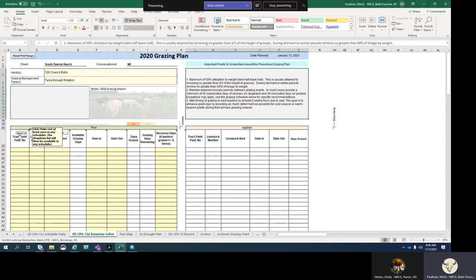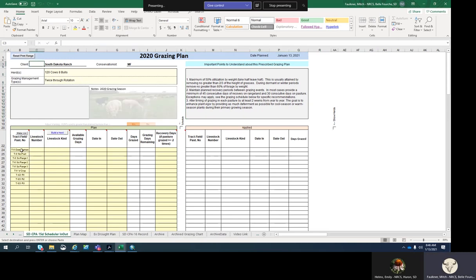The first thing you want to do is click the make list button as always to bring in your pastures. And it'll bring in those pastures. I don't want those Wyoming pastures. I'm just going to delete those right off the top. And we're going to go ahead and put in here the sequence as always. So the same sequence. We're going to start in the north pasture. We're going to go to the dam pasture in year one. Range one, two, and three. And we'll end up in that crop field.